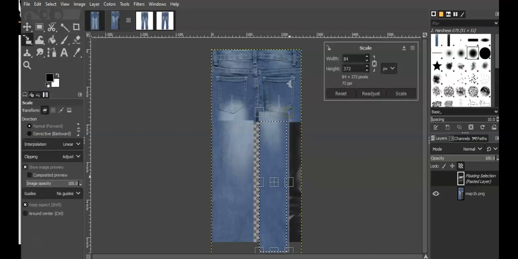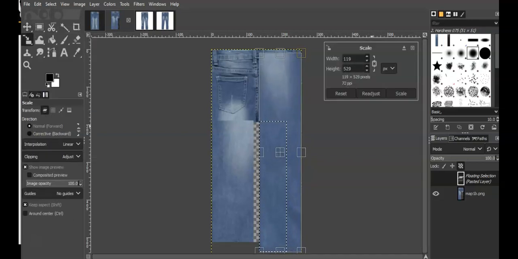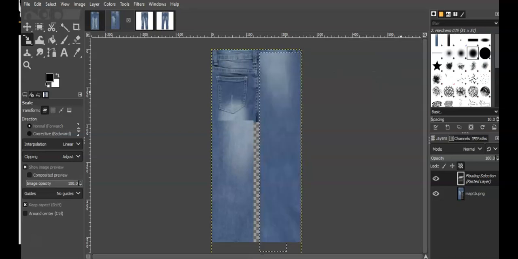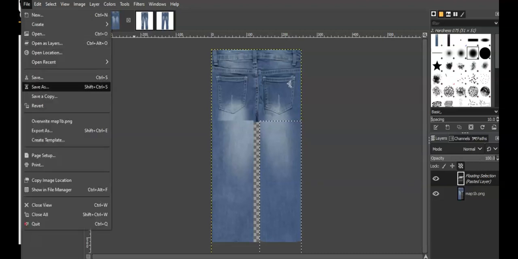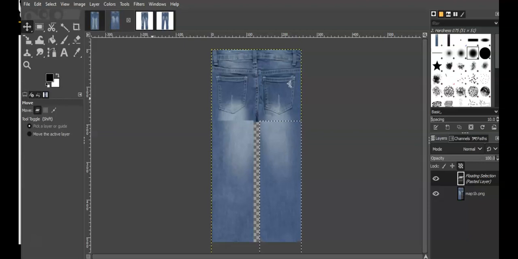Scale's already selected. There, scale it. And then I'm moving it down some. That actually looks really good. Now, file, overwrite. You don't have to flatten it down if you don't want to, but if you want to, you can.